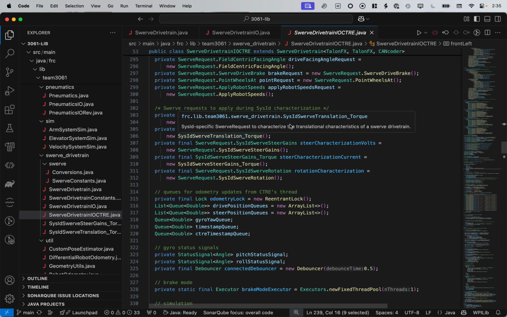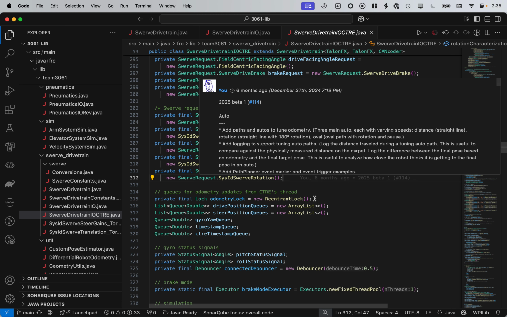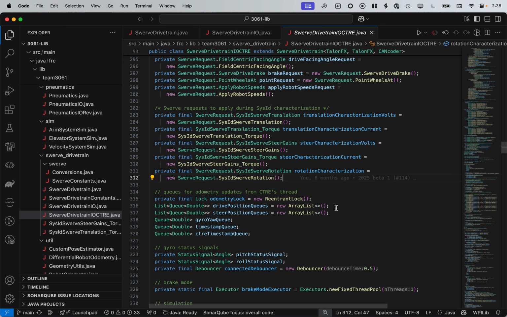All the SysID stuff. I know I said we weren't really going to go into SysID. I do want to point out that CTRE supports SysID for voltage-based rotation and translation, and steer, I guess I should say. But we also want to do, for example, I said we use torque current FOC for drive. And so we have our own SysID swerve translation torque class here.